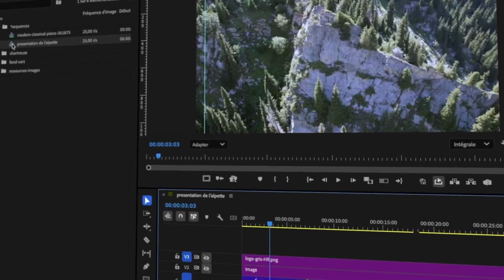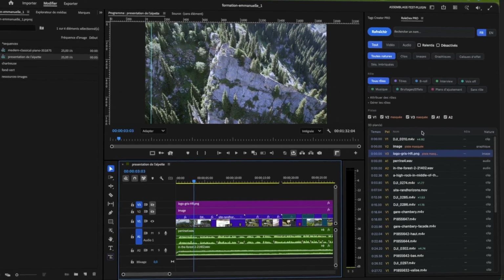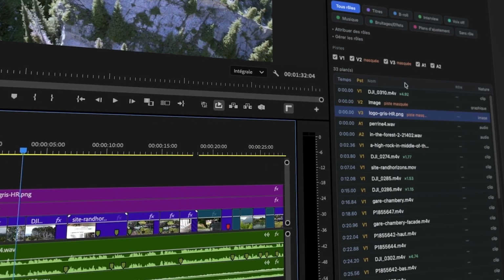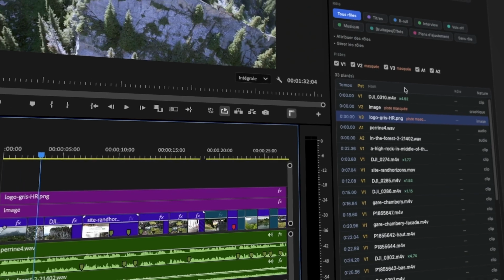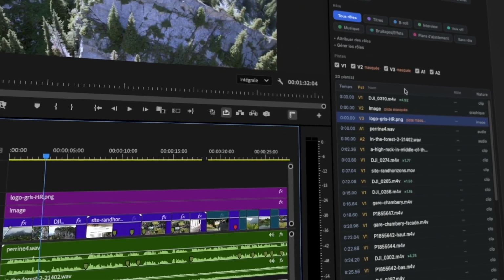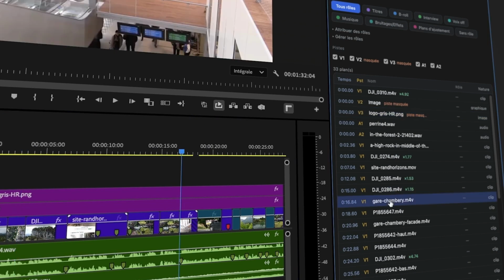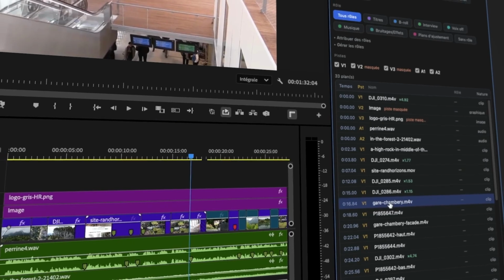As soon as you open this sequence, the plugin will recognize the video content and present you with a new screen with two clearly distinct areas. The upper portion is the management and filtering area, and the lower part is simply the list of all the clips in your sequence. The advantage is that, just like the index panel in Final Cut, you'll be able to identify a specific clip and move your playhead directly to that clip.